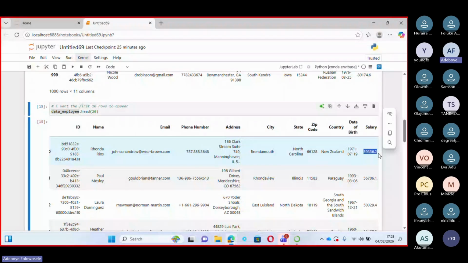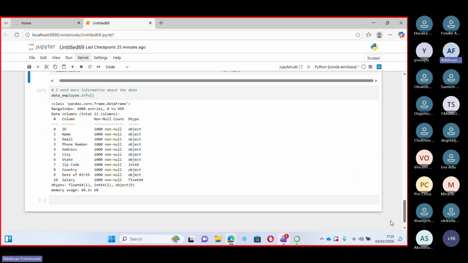Now, you can use a function known as describe. The describe function will enable you to see the mean. You will see 25%. You will see the minimum salary of the organization.